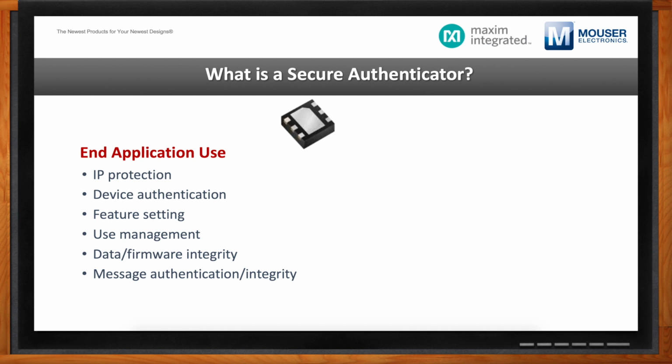We can also enable feature settings. So we could have a tool that, for example, has different levels of functionality. And again, a medical device manufacturer wants to ensure that, let's just say we have low, mid, and high range functionality, they want to be able to set that in a secure sense and not have that change. Our products can do this. Use management. So we talked about duration, or number of times, or single event use. Again, we can solve those in a very secure way with these products.